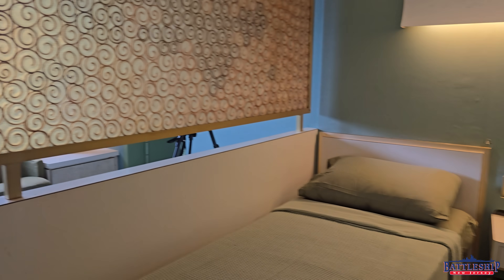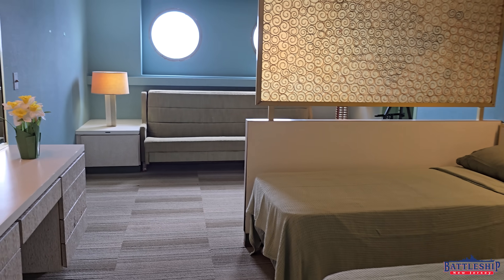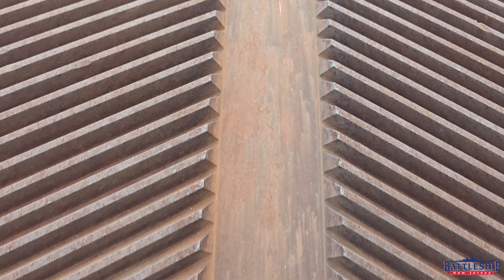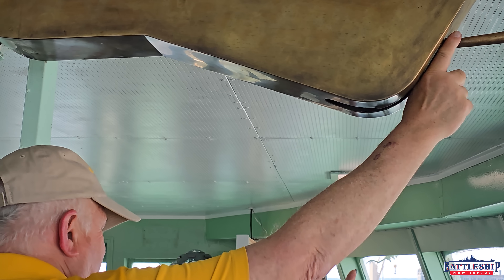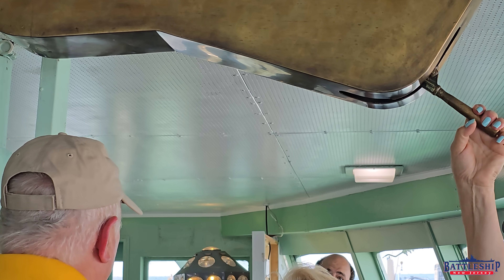I was absolutely blown away by her condition on May 17th, 2025 when we went and visited her. It was clear that MARAD and the folks that volunteered their time to help preserve the ship have been working towards getting that ship open for a very long time. She was in significantly better condition than the last time I saw her — more of the ship was open, more of the ship was restored, there was more signage up. MARAD doesn't intend to operate her as a museum; they are currently looking for a new home city or a new nonprofit or operator to take her over and actually operate her for the public.